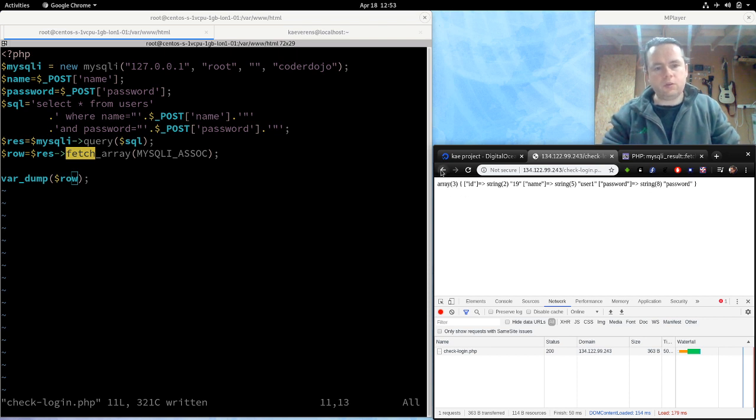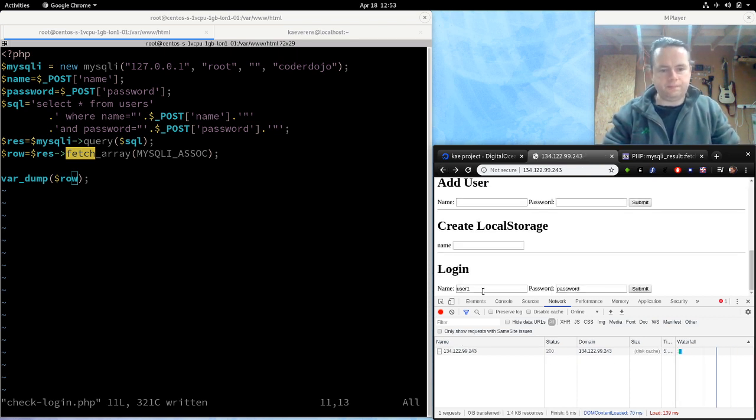So let's say I don't know the password of user1. Let's say I don't know that password, but I do know how the server works. Let's say I'm guessing that these people haven't bothered querying things, they haven't bothered escaping things. Well, let's do a little bit of hacking on that.